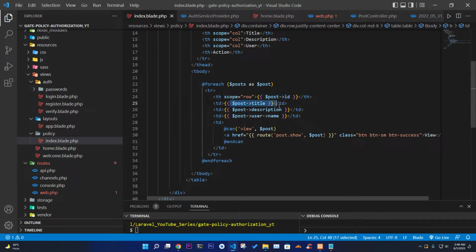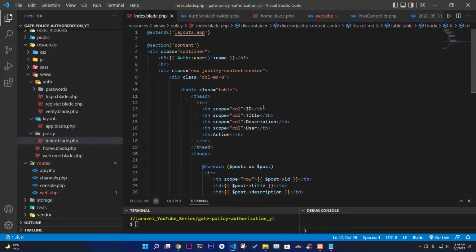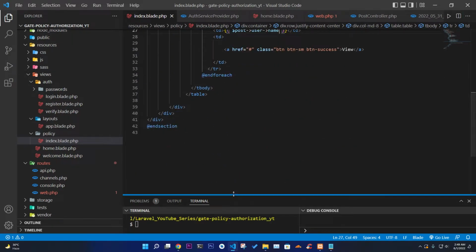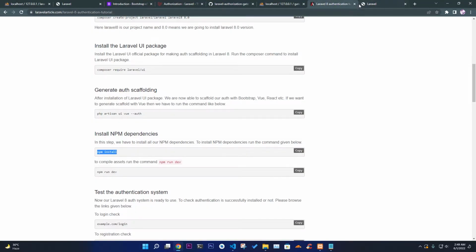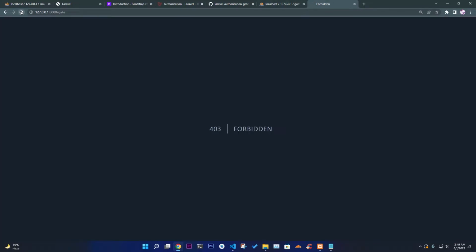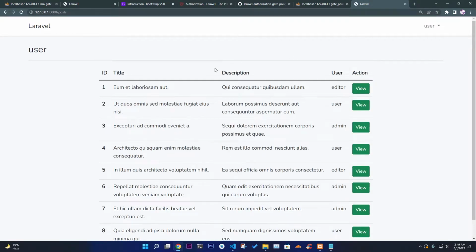So we have a title, description, post ID, everything that we need. And we just gonna delete this thing, we don't need that, and we also don't need that at this moment. Okay, at this moment we don't need this. We just have an anchor tag that we can view the page information or the post detail. We can go to post detail page using this. So later we're gonna create this route, but at this moment I need to show the information. If I go to our application here, just delete this out. If I go to this application, we're seeing as user. Okay, so if I go to that posts, we see all the post.